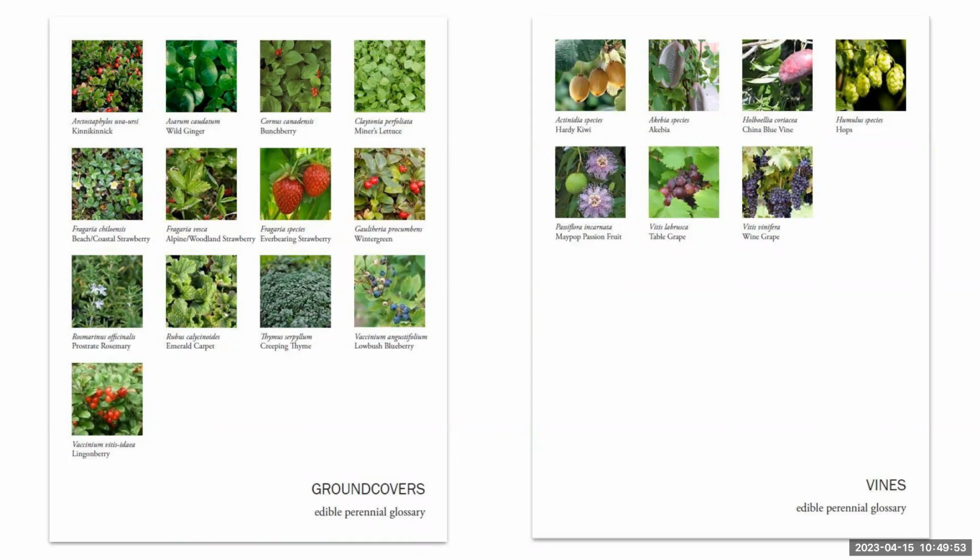And vines, as I mentioned before, these are kind of the most common things that I plant. The passion fruit is such a gorgeous flower. It doesn't always fruit here, but gosh, what a fun flower to have in the garden. And kiwi, there's so many different versions of kiwis now. It's really, really fun, from the super teeny ones to the big ones. Those grow so well here.